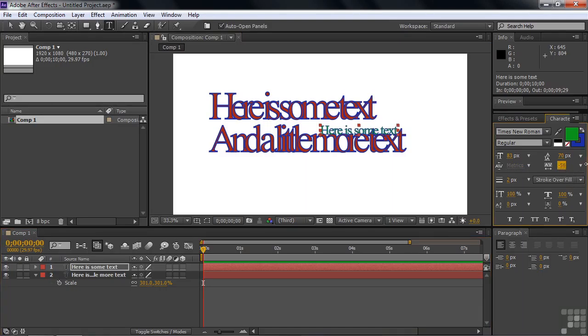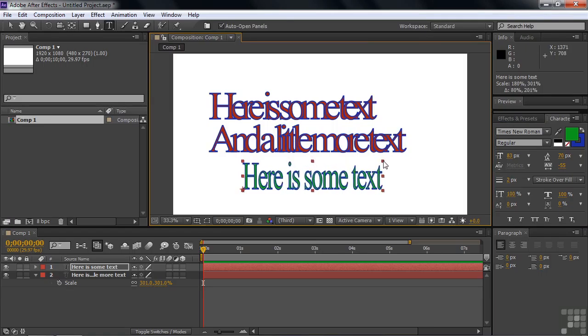There we go. And I can also move that around by holding down the control key temporarily and move that guy around there. Grab its corner, holding the control key or the command key, and change its size as well. All right, so there you go. That's just a basic rundown on how you can create and edit text.